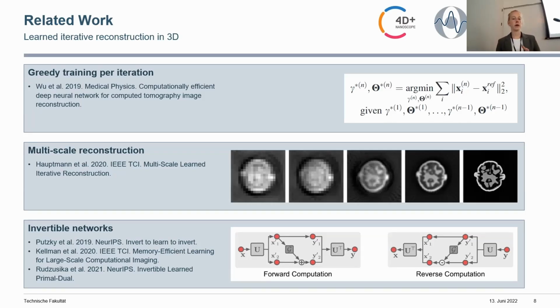Then there was also a multi-scale reconstruction approach proposed, where they increased the resolution of the reconstruction with the number of iterations, and only the very last iteration is computed on the full resolution. And then recently there have been a number of methods proposed which use invertible networks for this task, because the advantage is that you do not need to store any intermediate representations at all, because you can recover all activations during your backward pass using invertible operations.